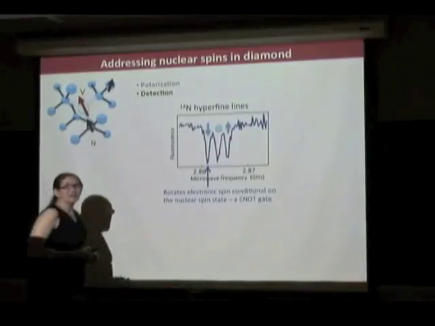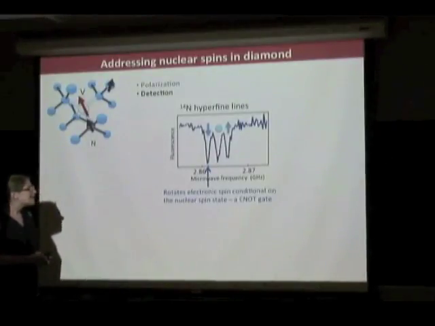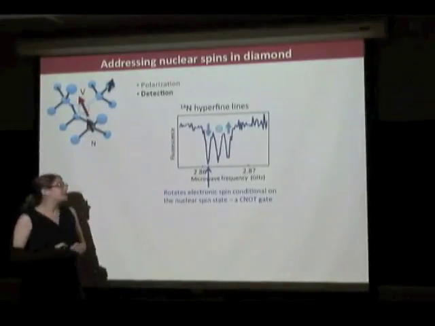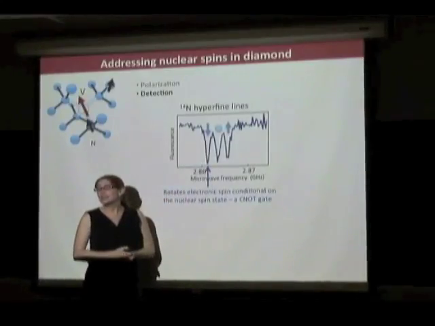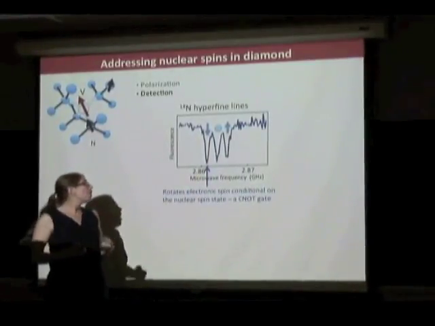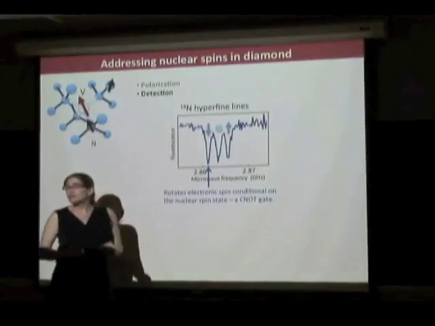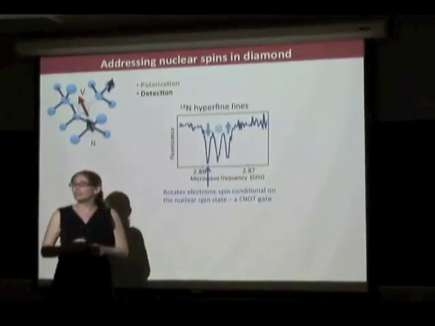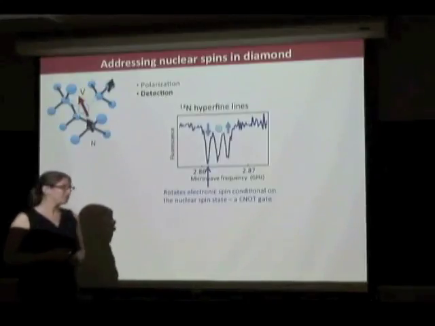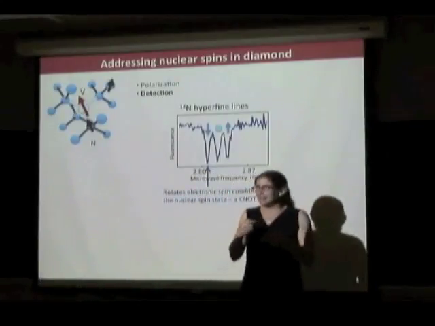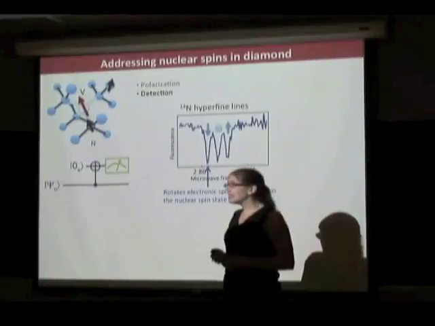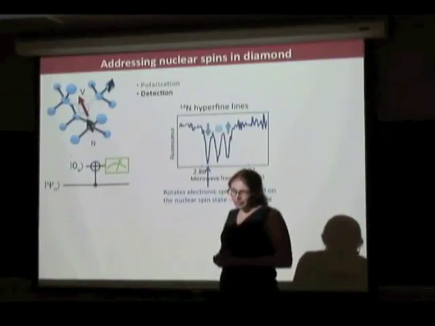This idea was pioneered by the Harvard and Stuttgart groups in 2009 and 2010. And the idea is this. Let's suppose I was looking at the nitrogen nuclear spin of my NV center, and I could see these hyperfine lines in its ESR spectrum. If I drive this transition, what it's doing is rotating the electron spin only if the nuclear spin is in m sub I equals -1. And so if I send in a pi pulse on that transition, I'm executing a CNOT gate, a nuclear-controlled NOT gate, on the electron spin. In other words, I'm, in some sense, putting the nuclear spin information into the electron spin. And if I subsequently measure the electron spin, well, then I gain some information about the nuclear spin.